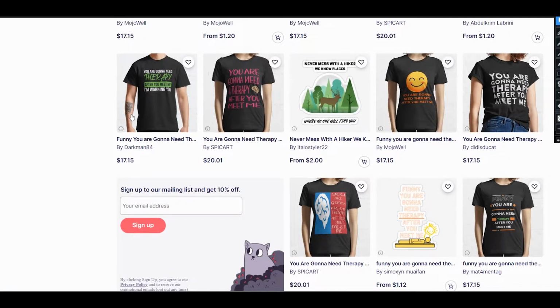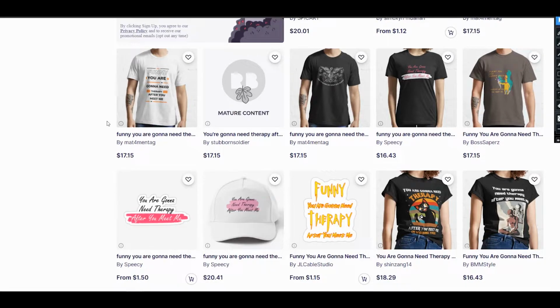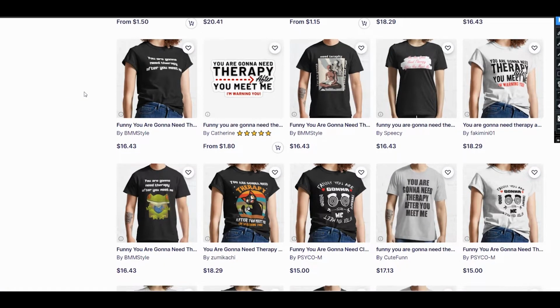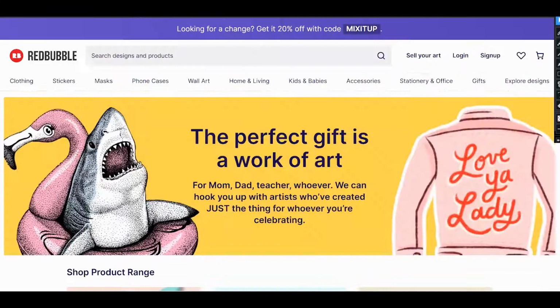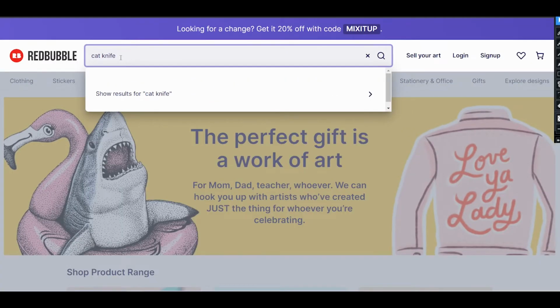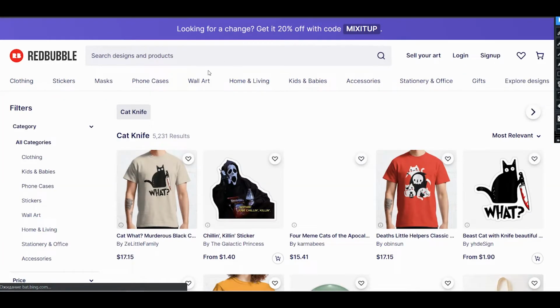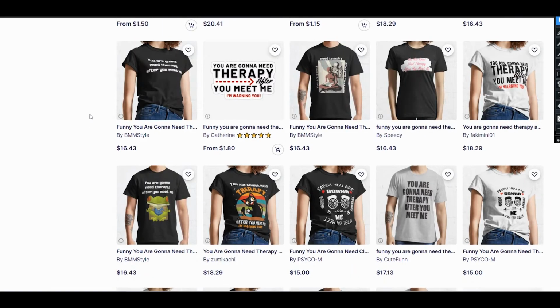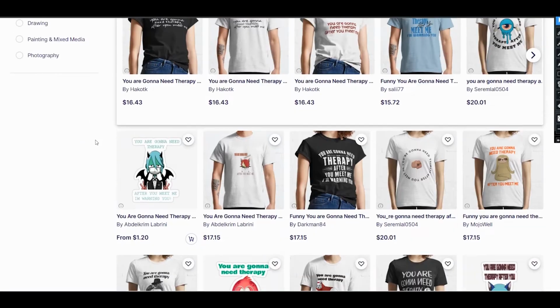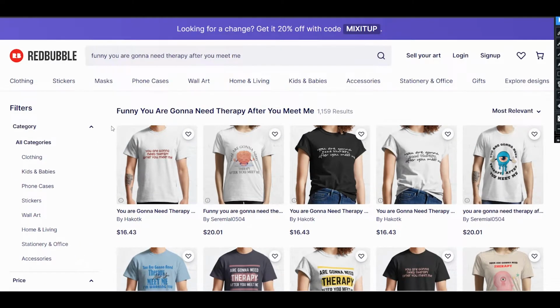Some kind of emojis can look good too, but I will definitely try to illustrate something more interesting than a simple text. I don't think that a simple text will have really good options for sales. Maybe even some illustrations that you already have in your portfolio can be reused in this design idea. For example, this cat knife design that is really popular on Halloween, like here, or some other variation can also look good for this search phrase, because it's a kind of a weird, crazy illustration, and I think that these illustrations will look really good for this phrase too.